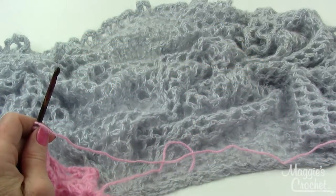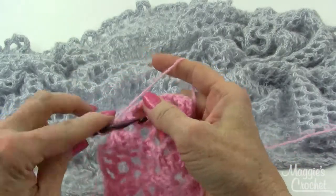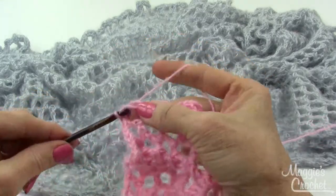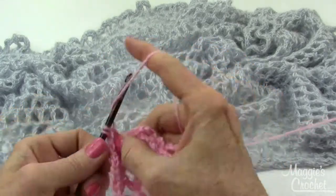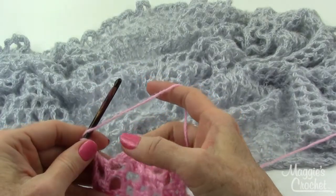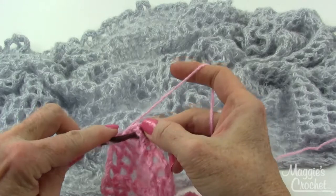Right now I'm on row 6, and your two rows of edging are on rows 40 and 41. So I will have to be on the right side. I'll figure it out, but anyway, I want to show you how to do the edging next.